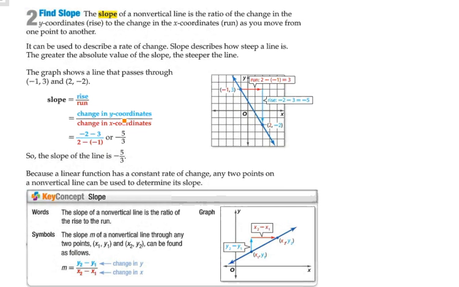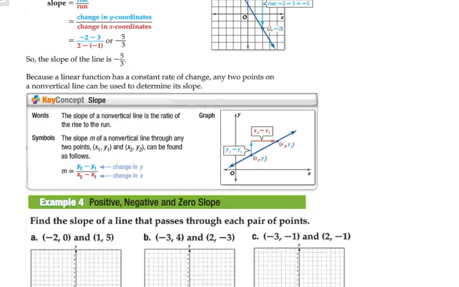So we have already done this. We've done the change in y, the change in x. Now we're going to look at it specifically as a graph, looking at it as the y coordinates. If they just gave us 2 points, we're going to look at it as taking that second y value. And again, I'm going to go back to my 3 and 135 and my 6 and 270. And this is exactly what we did. We looked at y2, which means the second y value, which was 270.